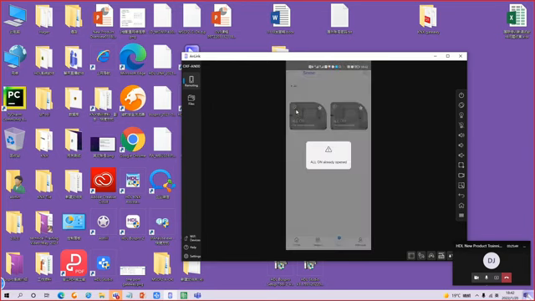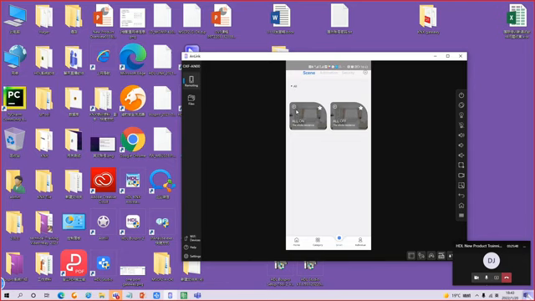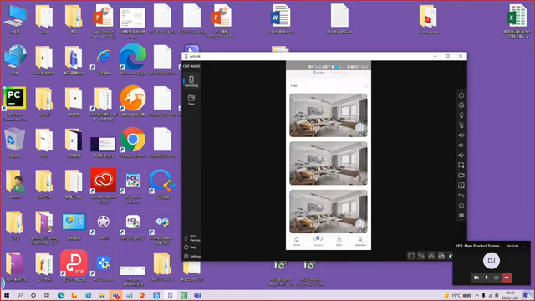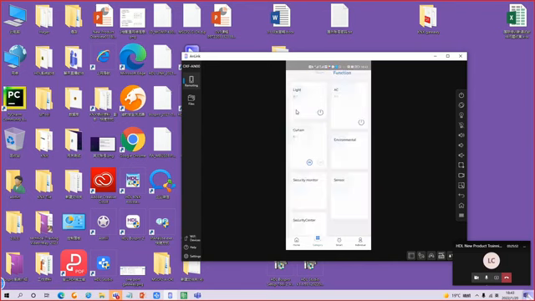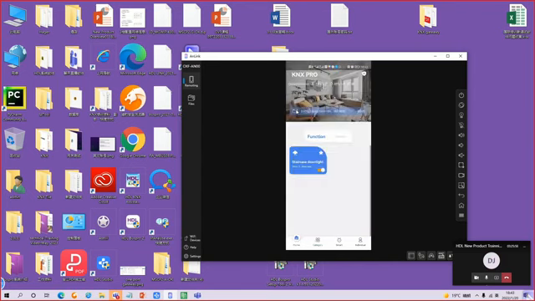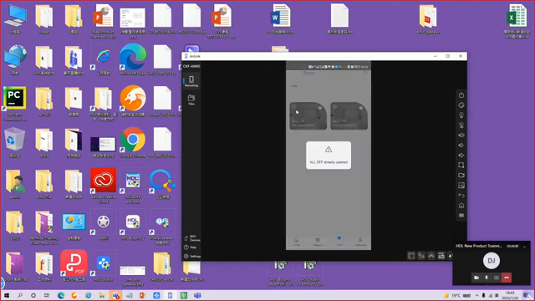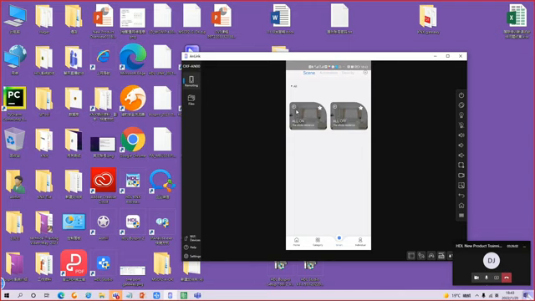Then I can turn on all the lighting and all the device. Also can turn off. And now the configuration is finished.